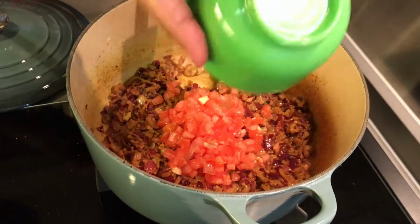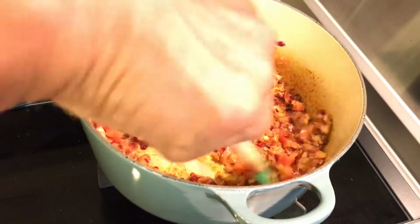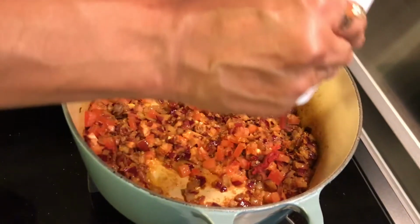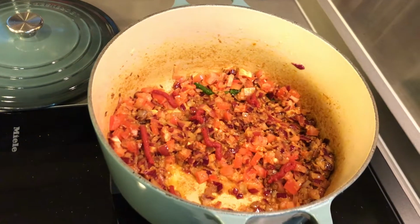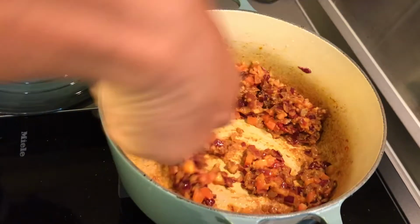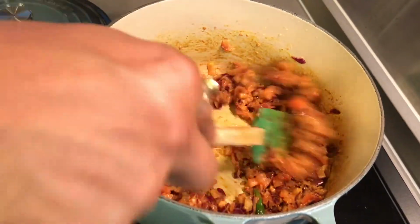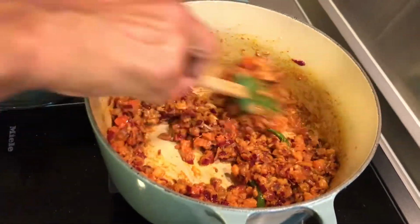I'm going to add the tomato and stir it. And as the tomato kind of blends into the spices, I'm also going to add a teaspoon of tomato puree or tomato paste. That kind of gives that tangy flavor, not to mention the color. So I'm going to stir this well now and make sure the tomato is well cooked before I do the last step, which is add the boiled rajma.